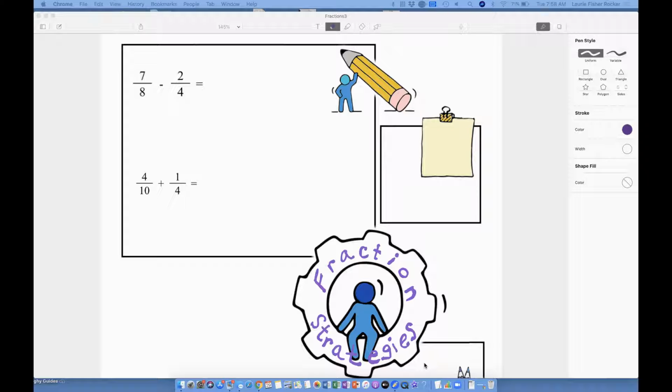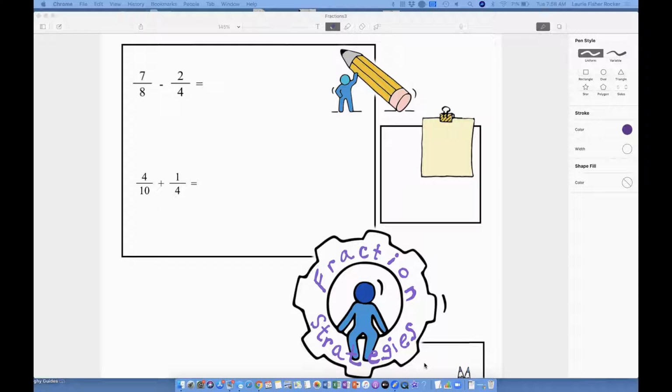All right, good morning. Today we're going to learn some fraction strategies. A lot of you know how to do fractions. You know how to add fractions and subtract fractions. So as we get older, we learn that we can have some strategies for how to attack these that might be a little bit shorter. The notation is a bit of a shortcut and might make it easier and maybe a little faster, maybe even to do some mental math with this.